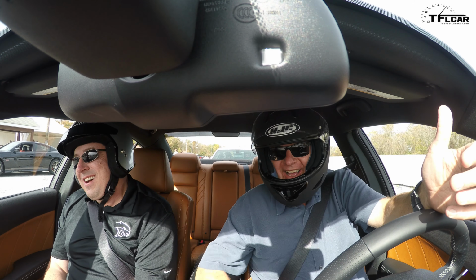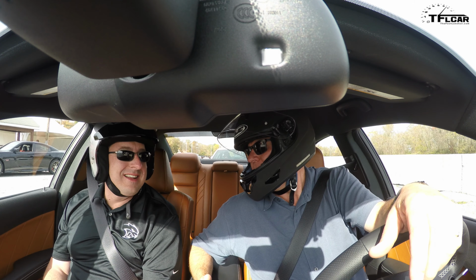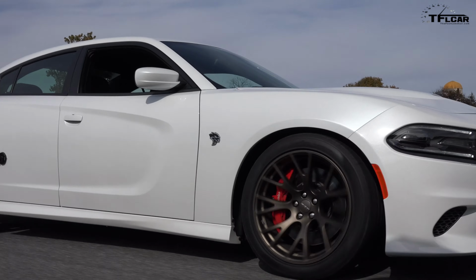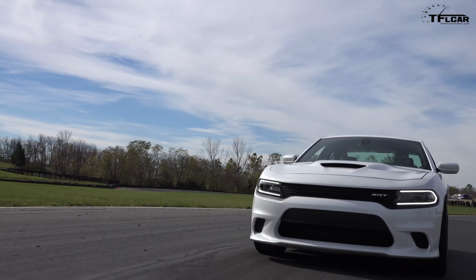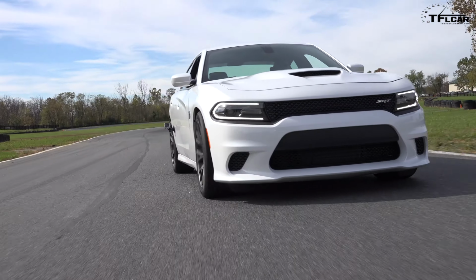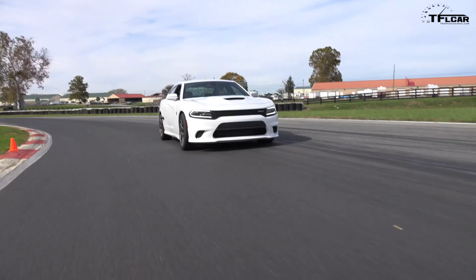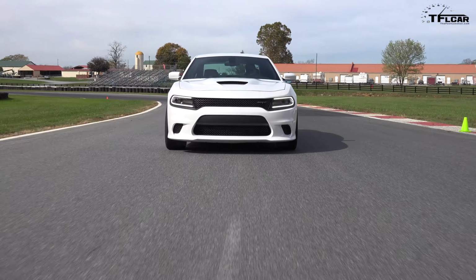All right. Well, okay, yeah. And then there's this other thing, right? Anything kind of beyond 500 horsepower is just enough to scare the pants off of you, right? And I got to tell you, I'm a little bit nervous about going out on the track. That's why we're wearing the helmets, because 707 horsepower is a lot of power, and this is an old school tight track. Oh, but it's got a long straight. We'll be going at least 140 on the straightaway, man. We'll be hauling ass. All right, you just let me know when to brake.